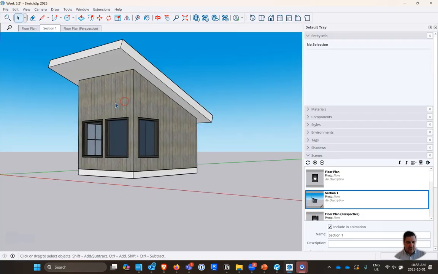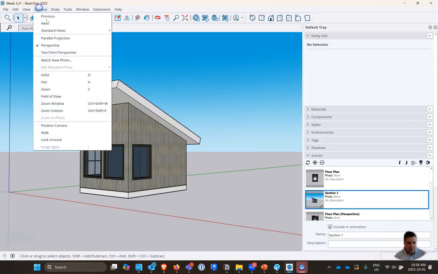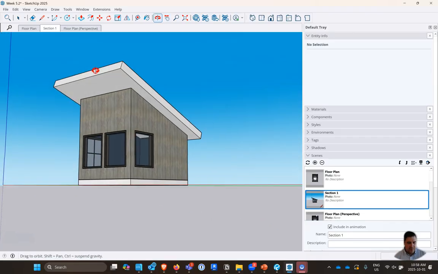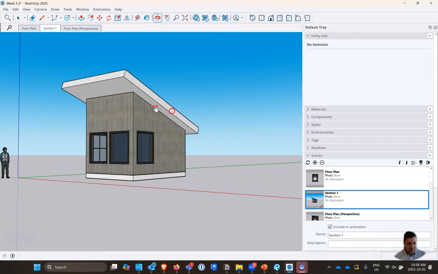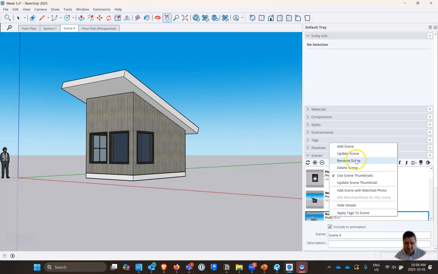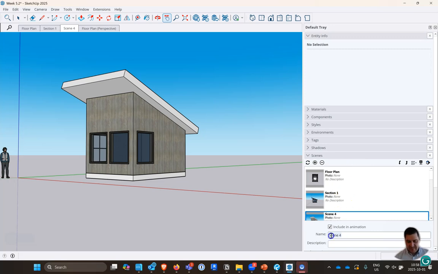So we can find something that works here. We can even turn on two-point perspective view. Let's maybe show our little person here. And we can click add to scene. And so we can call this 3D front, just to keep the name short.